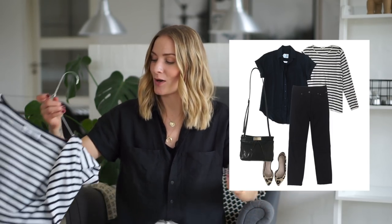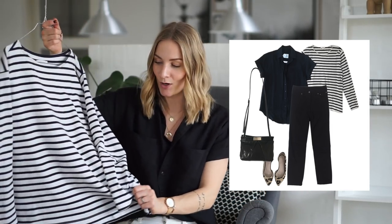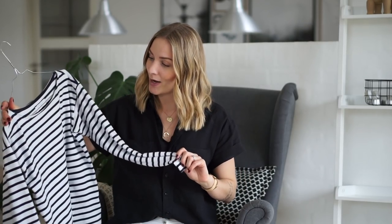For the third look I really wanted to play around with layers, so I decided to go for my Breton stripe top from Everlane. This is just the perfect basic Breton stripe top — it's made in 100% cotton and it's kind of a heavyweight tee quality. I decided to layer this underneath the shirt and really liked the way that looked — really classic and very basic. Then I went for my black Dr. Denim cropped straight leg jeans, also made in 100% cotton with a thick, really durable quality. This is what a real pair of jeans should be in my opinion.